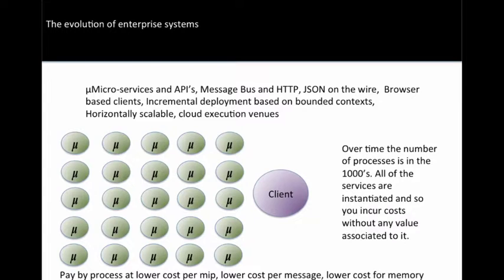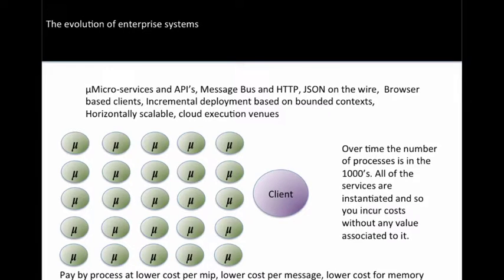So over time, the number of processes gets into the thousands. I mean, this is just a small graphic. And all the services are instantiated, so of the runtime costs you incur, some of it is actually without any value. And yet the microservice architecture is very flexible. It would be very useful if we could only pay for what we consume. A microservice could be sitting there, not get used, because the microservice before it decided to do something else. But you're still paying for some, let's call it residency costs, rather than processing costs. And that mounts up when you've got thousands of these things, and hundreds of thousands of transactions.